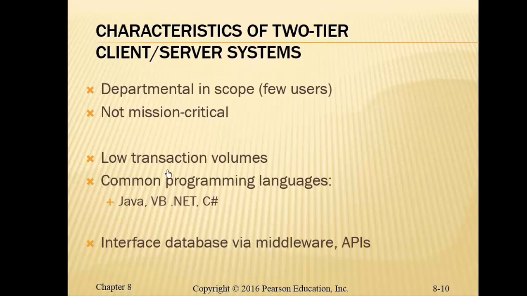And here's the confusing part. Common programming languages for what? Java, VB.NET, and C#. Now these are big topics. It's important to know that Java was developed for the internet. Among the names to know, I wanted you to know about Sun Microsystems. Several years ago it was purchased by Oracle. It's no longer a standalone company.